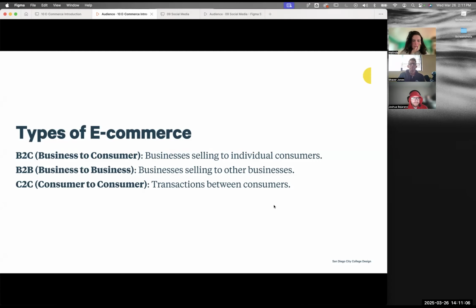Isn't one still the business though, and the other still the consumer? Well, technically it can be C to C too, because you not only have the things that you're selling, but you're also the consumer on there too. So Etsy can be a C to C as well.